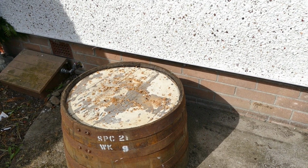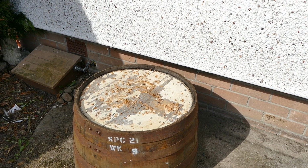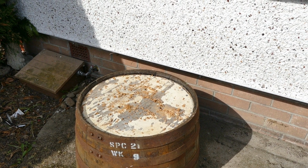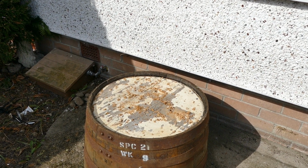So I put a mix of soil and compost in here. The top layer I'm just going to put compost because there's a lot of weed seeds in my soil. I don't want this whole thing to be covered in weeds. Having a nice mulch on the top of compost will keep the weeds at bay. So go ahead now, fill these up.